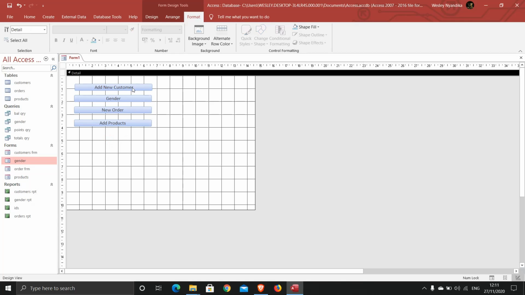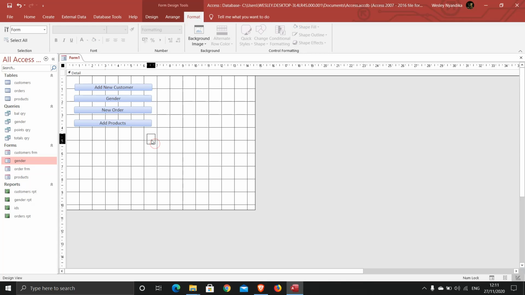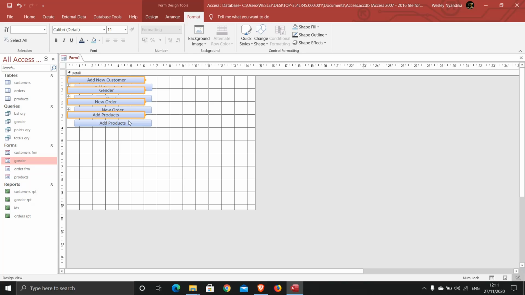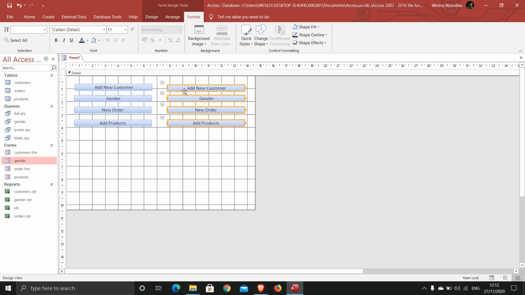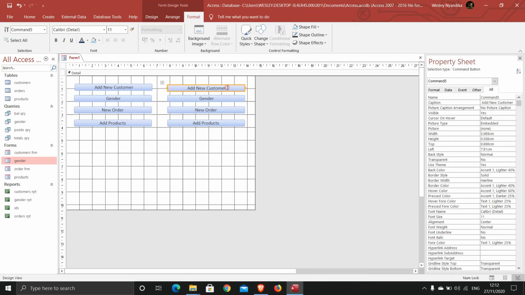So we have 3 buttons here. Now I'll copy these ones here and paste them and bring them this side. This one I want it to generate customer report.